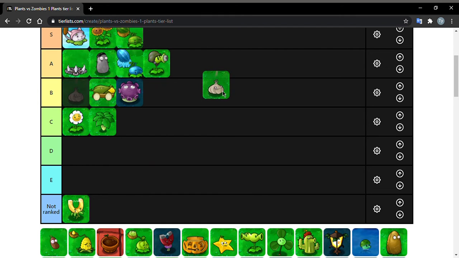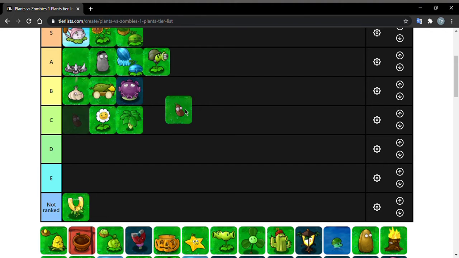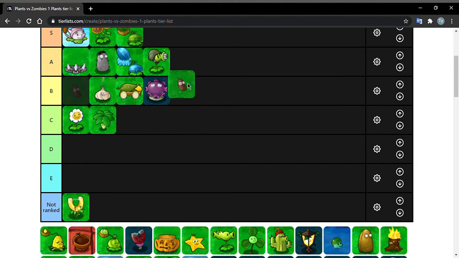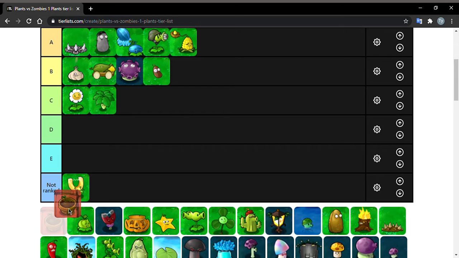It's B. Coffee bean allows you to use mushroom stuff in the day. Can be pretty useful, but I don't know. I save mushrooms for night. Kernel pole, really, really good. Really good for the price. And it's just better than Peashooter. A.